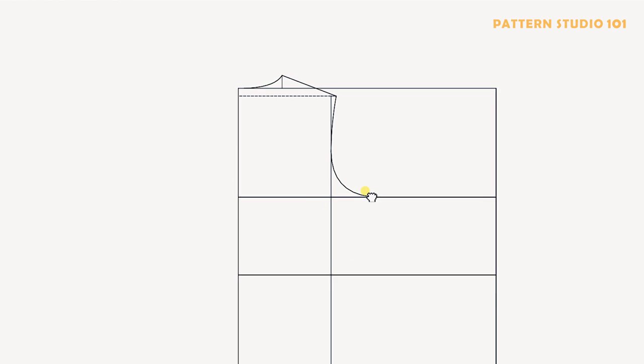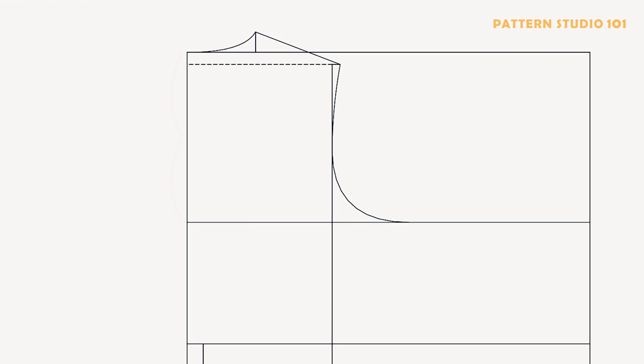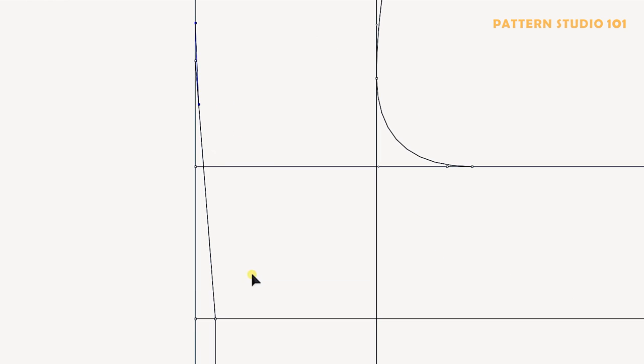Let's draw the center back line. Take out 1 inch on the waist and draw a straight line to the hem. Find a midpoint of armhole depth. Connect to the waist. Then you true the corners, those two corners.